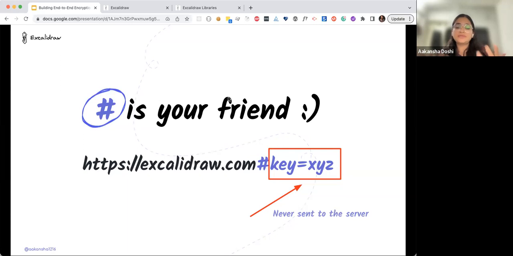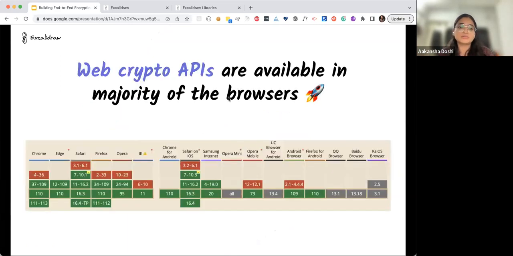But that was something we really didn't need to worry about, because we have the Web Crypto APIs for it. These Web Crypto APIs are browser APIs which help you do encryption and decryption directly in the browser. And it has great support in the majority of browsers, as you can see. So yeah, I can see some warning here. Okay, maybe someone inverted closed captioning. So, it has great support in the majority of browsers, and we decided to go ahead with the Web Crypto APIs.